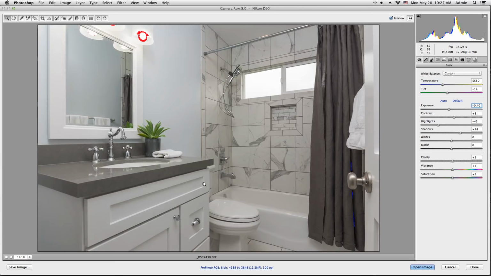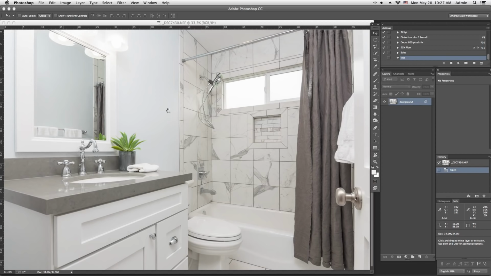And at the same time, we're sort of brightening up these further areas that don't get as much light. It's kind of unnatural because our light falls off so fast. The fact that we're not getting as much light in here, this method sort of takes care of that, okay? Because remember we bumped up that last one by +4. So let's open that one in as well.